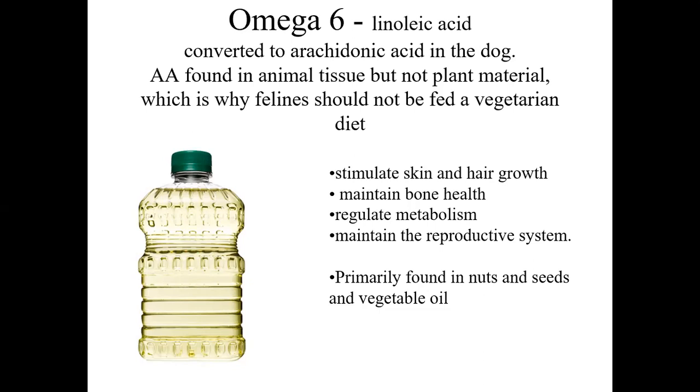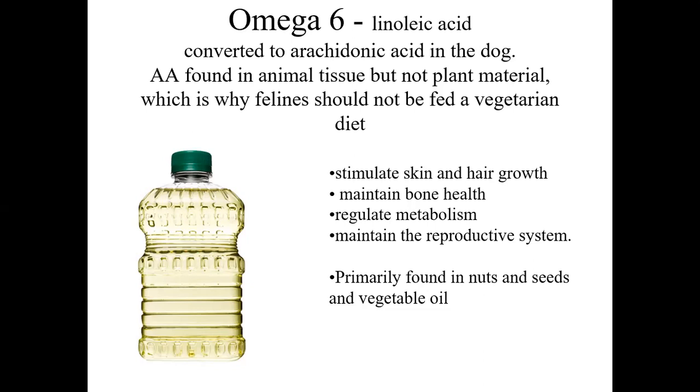What omega-6 does, other than convert into arachidonic, is that it's the one that you're taking for your skin. It's the one that is infused in your hair products. It helps to regulate your metabolism, which is how quickly or slowly your body uses nutrients. It helps to maintain your reproductive status. And we find high amounts in nuts and seeds.